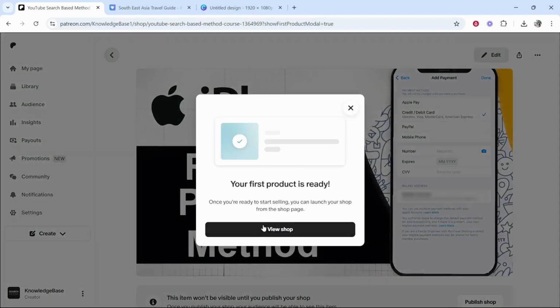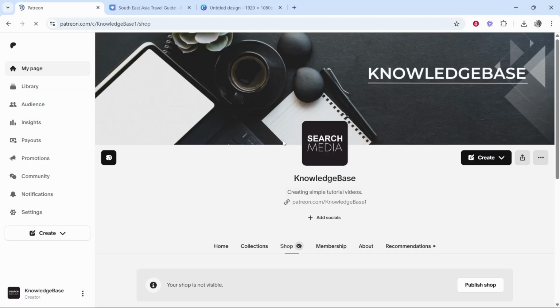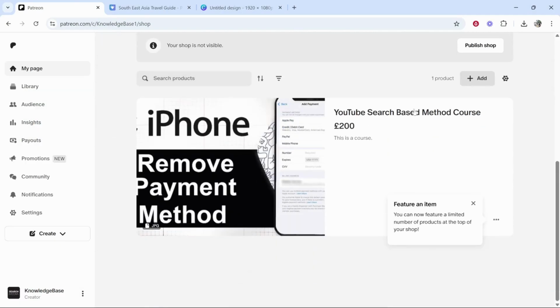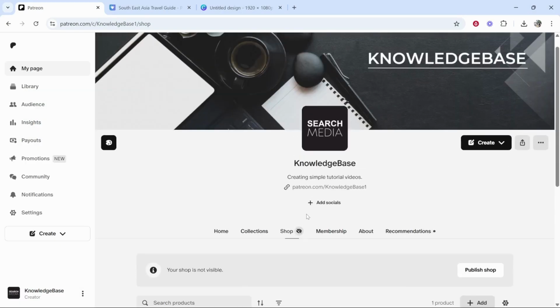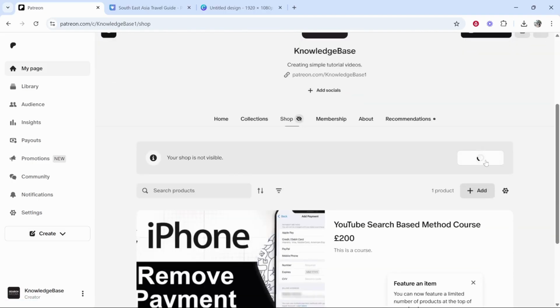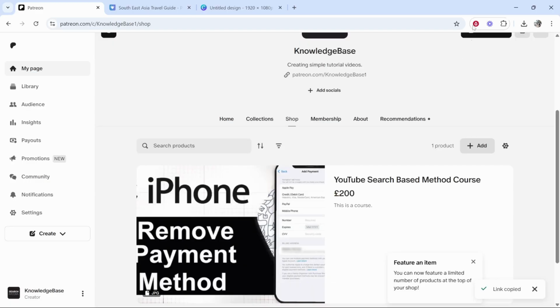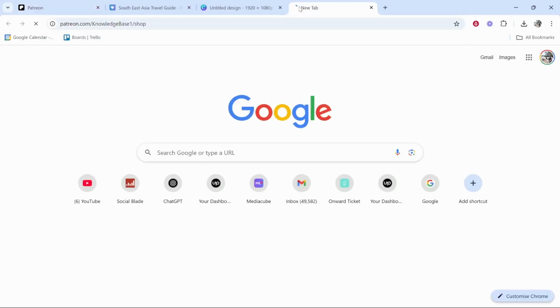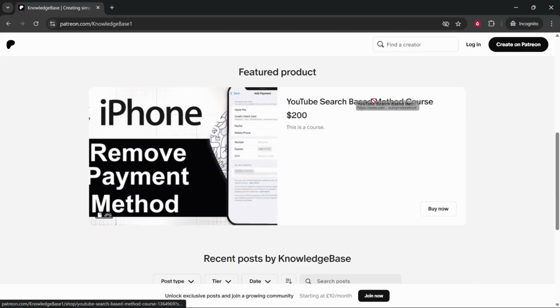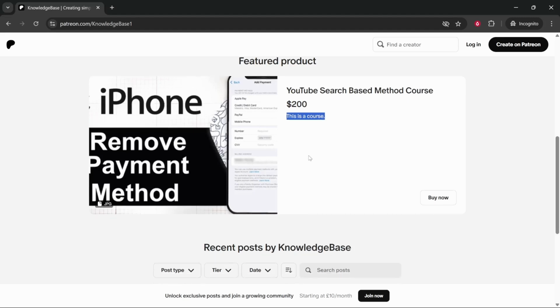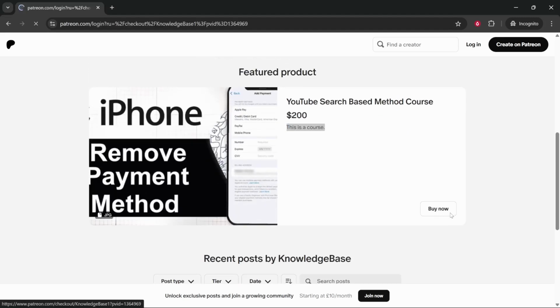Okay, so now we have our product and we can now view the shop. So remember, the £50 a month tier is going to get this for free, and everyone else will be able to see it on your shop when you publish it. So make sure it's published, and then here is going to be your page. Here you can then go ahead and copy this link, and this link is going to go straight to your shop. Here is our product, and here is our title, and obviously the description will be there. And if you've added more than one image, people will be able to flick through them. And then if people want to buy, they will click buy now. They would log into their Patreon and they would pay the price, which in our case is $200.